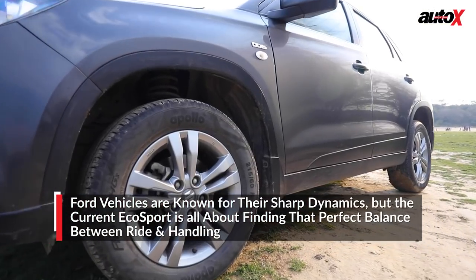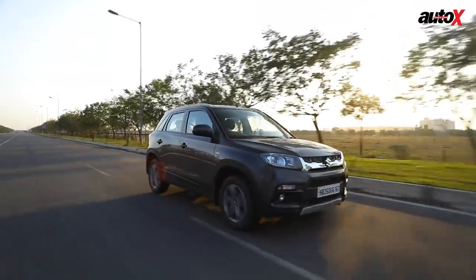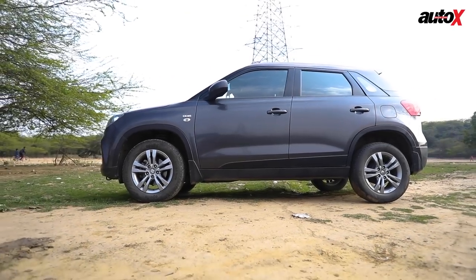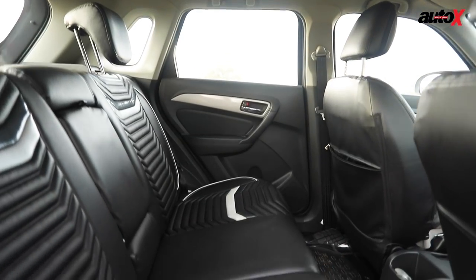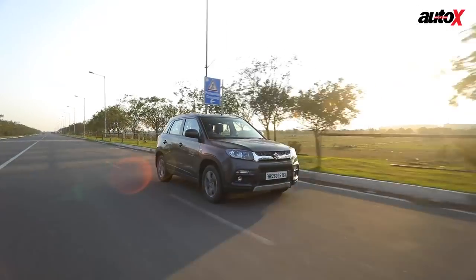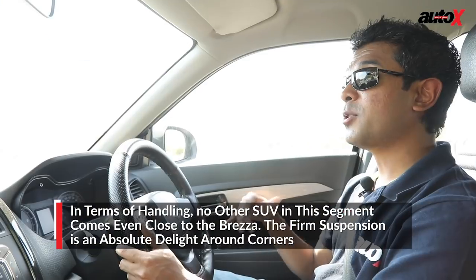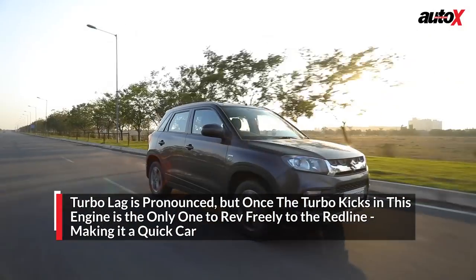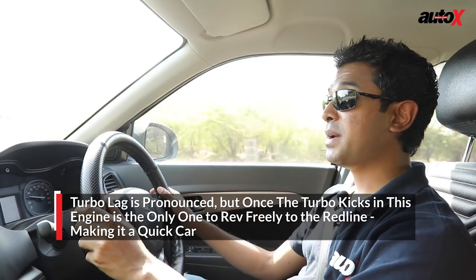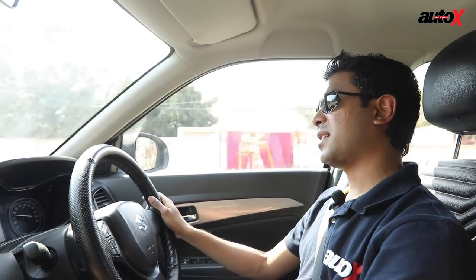Be it steering feedback or the suspension setup — which is fairly stiff — it all comes together very well and you can really push this car. You can drive it fast around high-speed bends; you'll get some tyre squeal but it will just grip and go. The flip side is that this stiff suspension results in a fairly bumpy ride, so the Brezza clearly isn't designed for rear seat comfort — it's designed for the driver to have a whole lot of fun. On paper it makes 89 bhp and is the least powerful, but with a fair bit of turbo lag below 1,700 RPM, once the turbo comes on the car really takes off. The harder you rev it, the more it likes to push — it's the most free-revving of the lot, pulling all the way to 5,000 RPM. Gear throws are short and the clutch doesn't have too much travel.